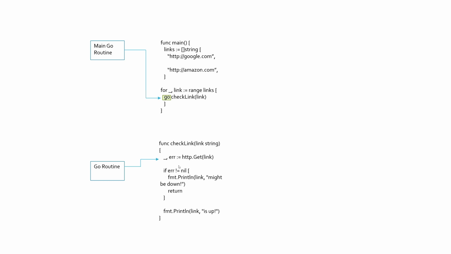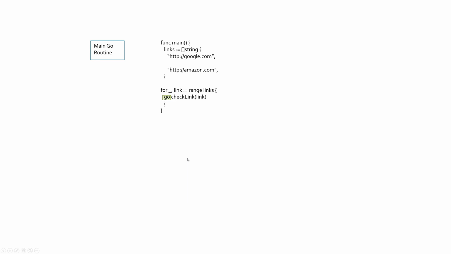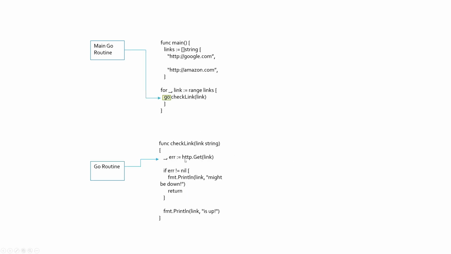When the Go routine hits the blocking function call again, which is right here, as I showed in the previous slide, this is the blocking call. Once it reaches the blocking call, it notifies the scheduler that it cannot do anything else at the moment while waiting for this blocking call to finish executing, so any other routines that are available may go and run now. So control flow is passed back to our main Go routine. This is repeated for the rest of the links in the for loop.